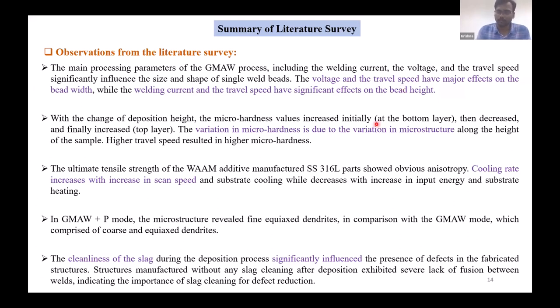Also, there is quite a variation from the bottom to the top layer. There is a microstructural variation and, at the same time, a microhardness variation from the bottom to the top. It requires some kind of cooling, some kind of post-treatment, and some kind of rolling action in order to control these parameters. That is what people are working on rigorously: to increase the scan speed, and to reduce the formation of different phases at different temperatures, in order to have less slag, if we are using some kind of thick-based DED process.